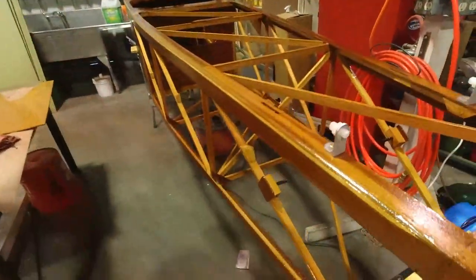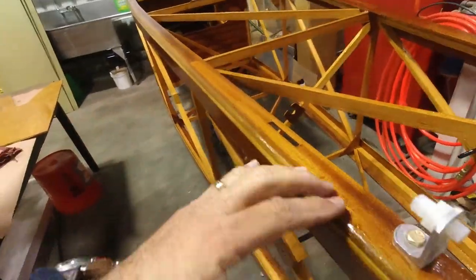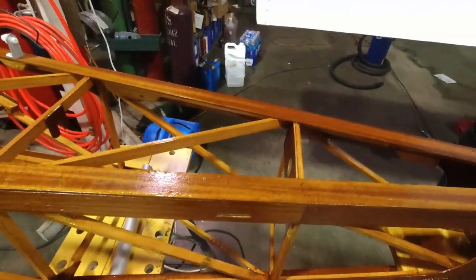And the plan is, I'm gonna temporarily put the floorboard and rudder pedals in so that I can figure out the cables. And we'll get the cables kind of installed and through the fair leads and everything, get the fair leads put in where I took them out to varnish everything. And then I just have these fair leads temporarily installed so we can get the cables to come up out of here, go through these, and then I'll just pull it back and leave a little extra. And those will get rigged later.